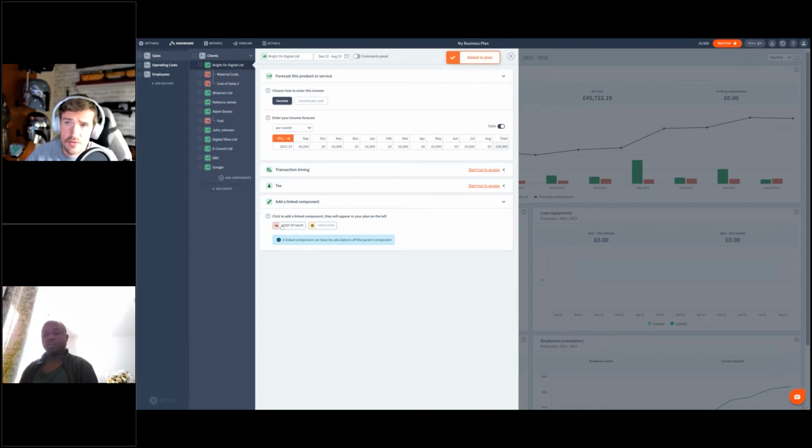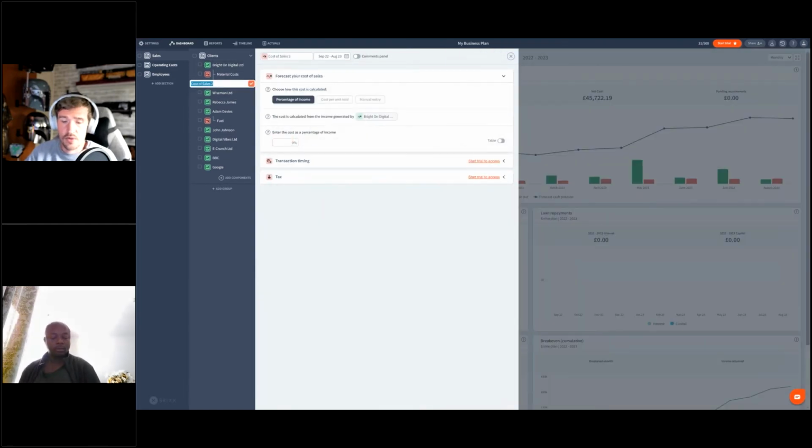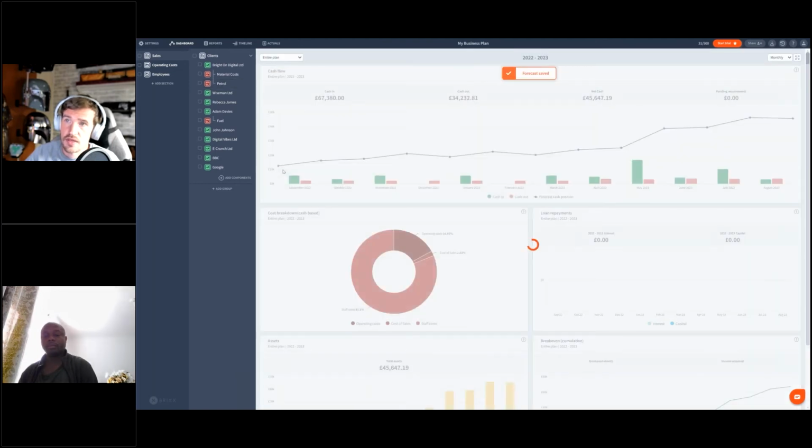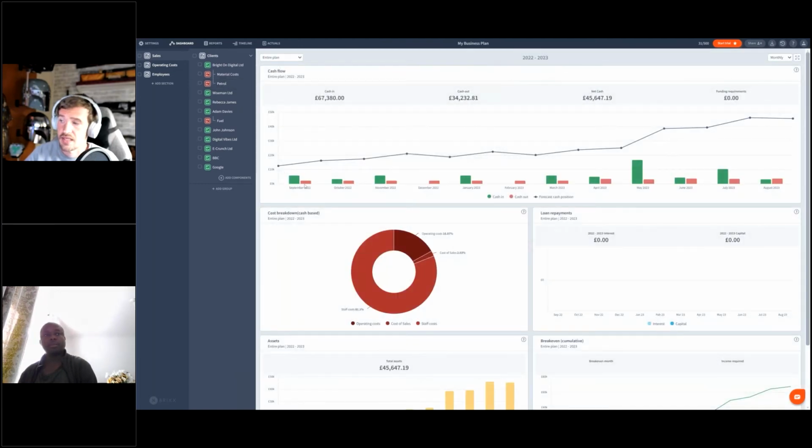So if I select this now, you'll see that adds another option down here. I can select what this is. Let's say they decided to pay for my fuel or something. You've got a percentage of the income, you've got units, and you've also got a manual entry. So that's if it's just a one-off. So I'm going to go ahead with manual. You can then change this to be monthly, quarterly, or yearly. Again, I'll do this as a one-off. So let's say it's going to be £75. I'll save this. And again, that's now been added onto that particular client for the period that I chose.